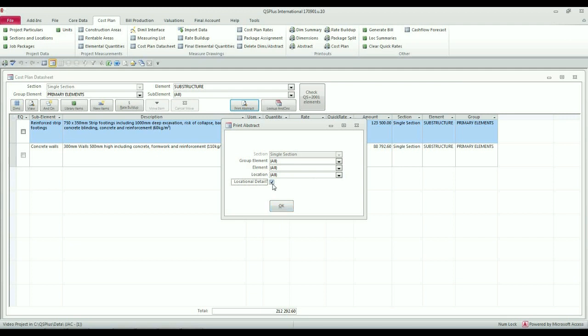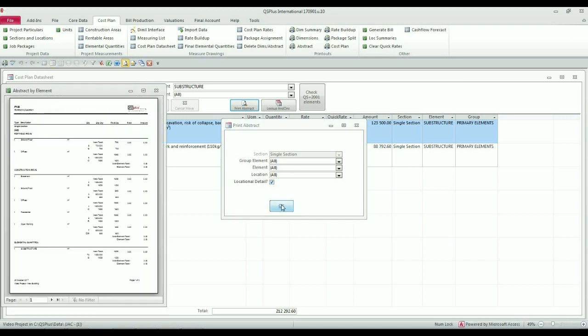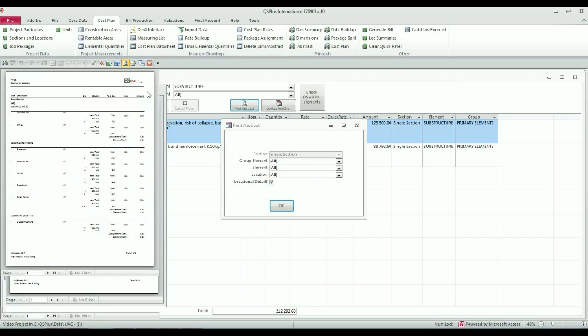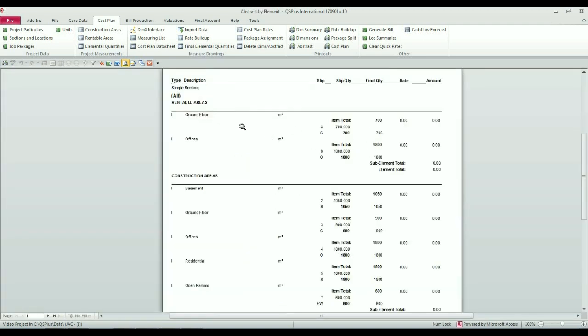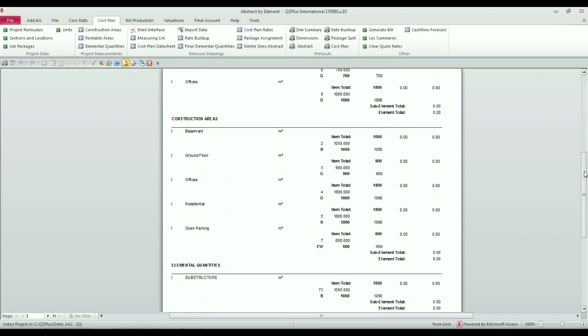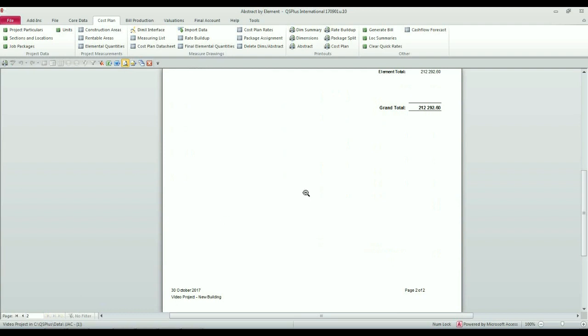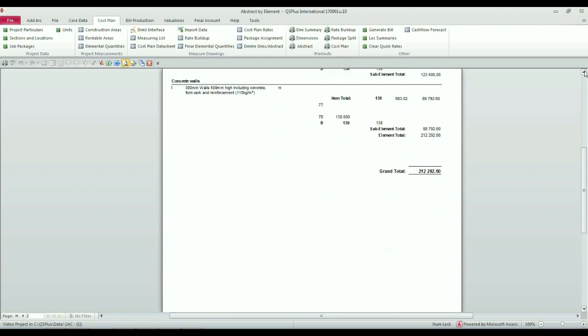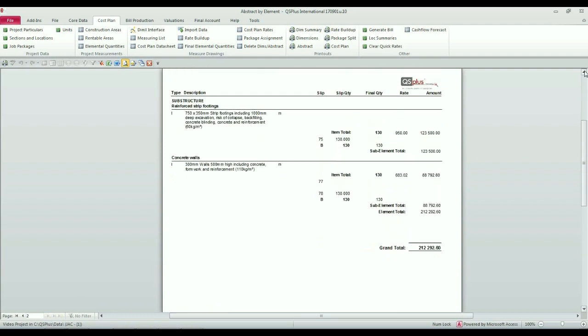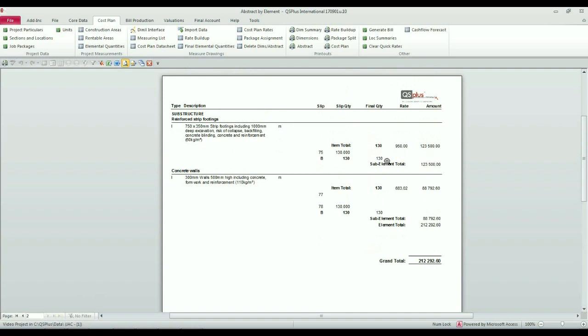If you want locational detail, in other words, showing you the location of every dim sheet, you tick the location detail box. Now what you'll notice is I selected all, so I'm listing the rentable areas, the construction areas, the elemental quantities, and on the next page I should have my substructure measurements. It's just quite a good way of keeping track of how far you've got.